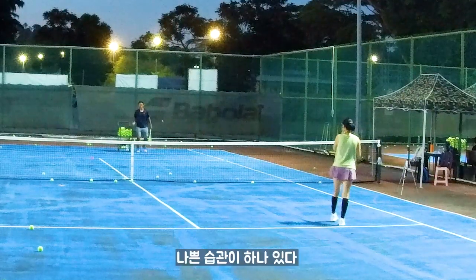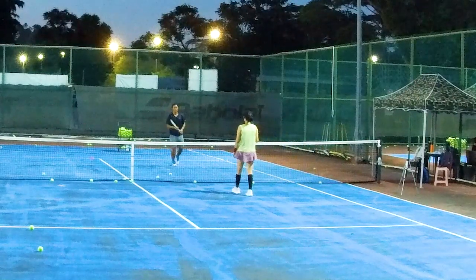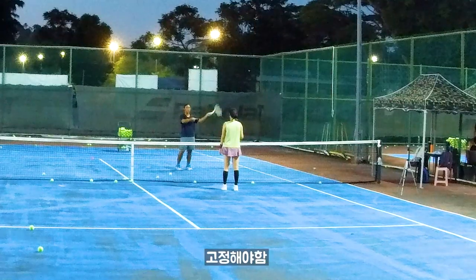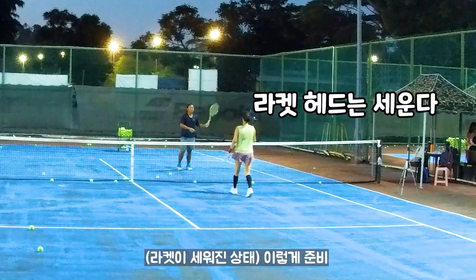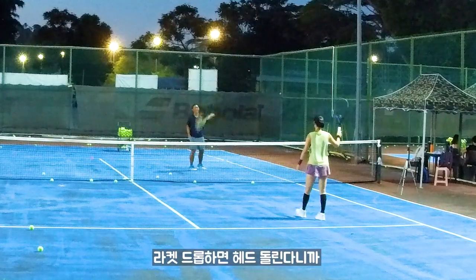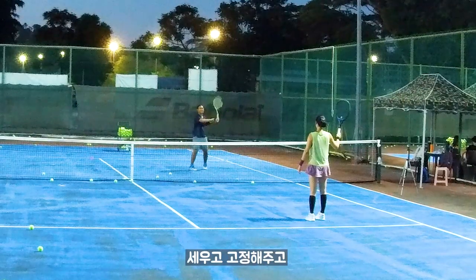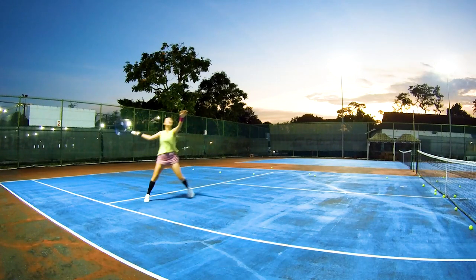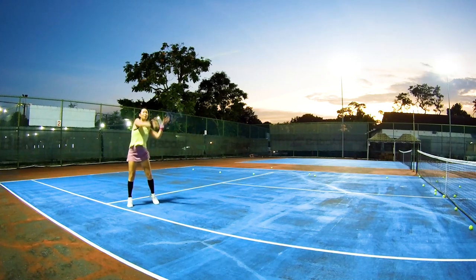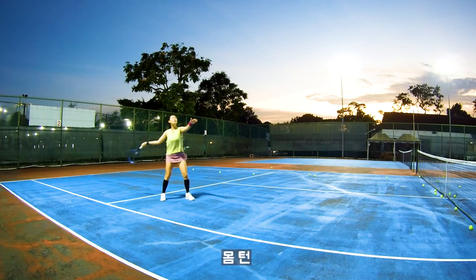Okay, there's a bad habit for you. When you backswing, why do you go like drop? No need, lock out. It's just lock out. So we go like that. It's not go like that. You go like that, confirm your turn one. Okay, so don't drop. Raise up, lock it tight. Okay, lock your wrist tight. Then lock it, turn. Sideways, lock it, turn.